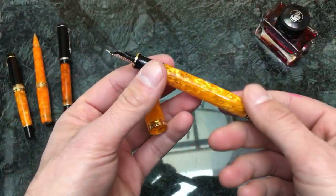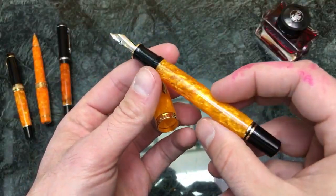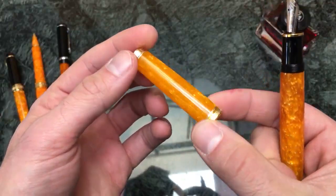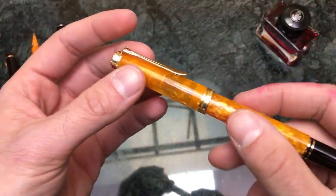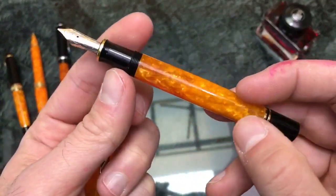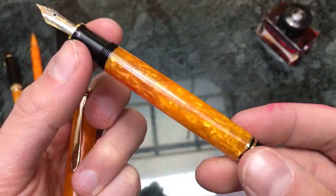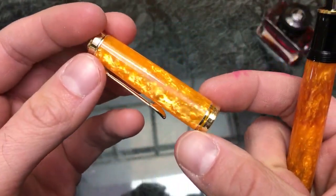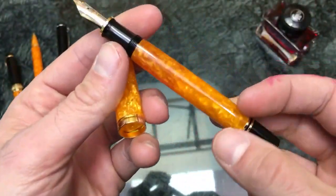The pen itself is a translucent acrylic orange with a beautiful lustrous finish. It's chatoyant — as it hits the light in certain areas, you can see a bright fireball effect along certain strips of the material. It's more apparent in the cap because it's a little thinner. There's also some transparency — you can see the black section ring going into the cap. I've already filled it with Mandarin ink, which is visible toward the forward part of the barrel. The marbling is reminiscent of Jupiter's storms and swirling cloud patterns — very organic, almost like a porous rock forming naturally.